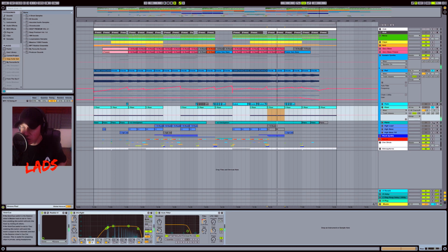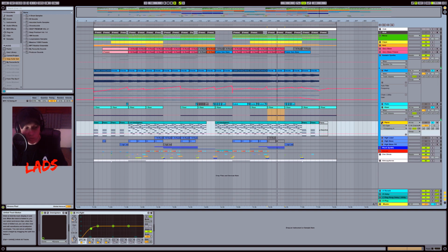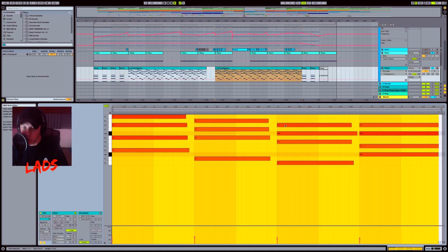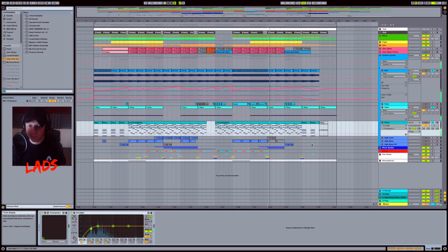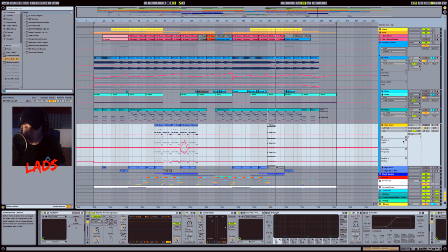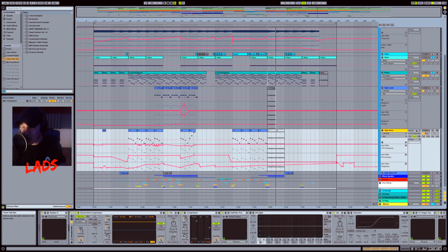And then underneath that, we added a piano, which is an Omnisphere preset. And these are the chords that it played. And together those three sounds sound like this. So essentially those three sounds, along with the vocals, which I'll get to later, form the chord progression backbone of the track, right?